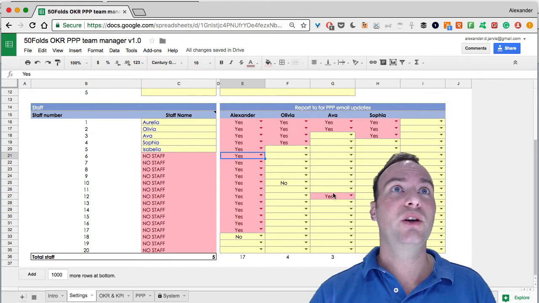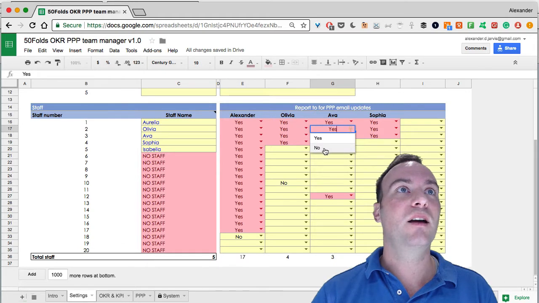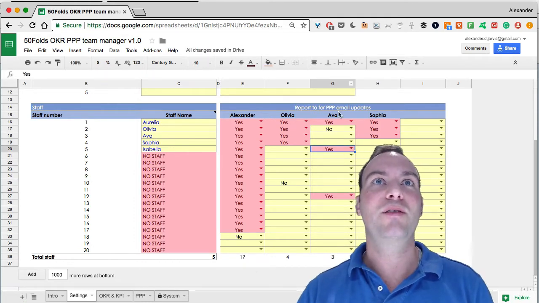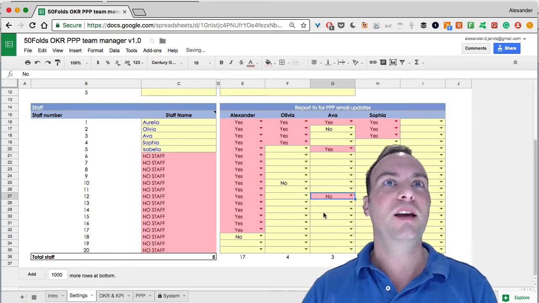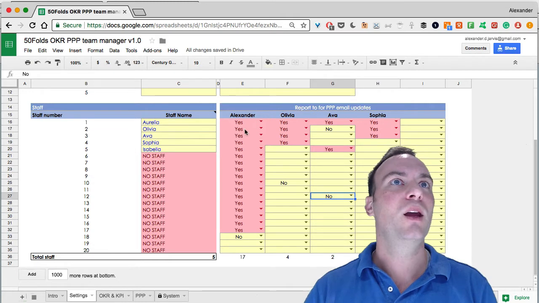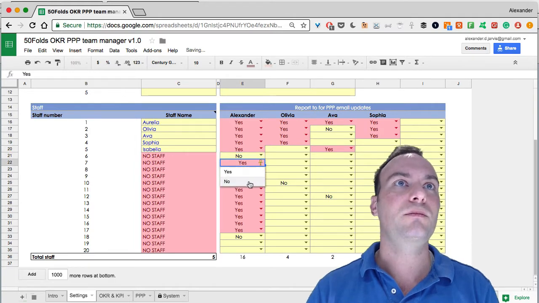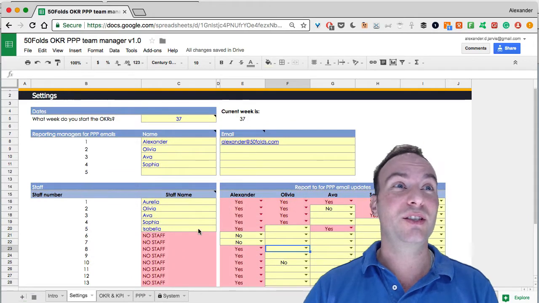Now, to change who is going to get your reporting, let's say Ava doesn't want to get it from Olivia. She doesn't want to have her own one, but she wants to get one from Isabella. Then you just type in yes. Congratulations. Now Ava's going to get one from Aurelia and Isabella. But that was a mistake here, so no more. See? Now Alex is going to get them from everybody. And if you don't want to get them from these staff, you just set them as no. Right? Super duper easy. That's all you have to do to actually set up the sheet.